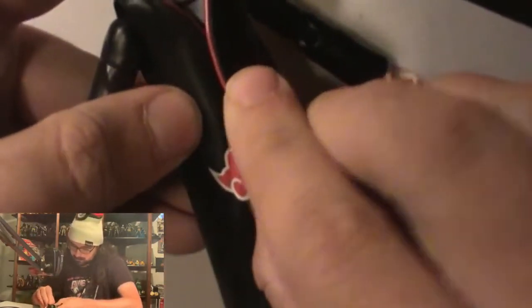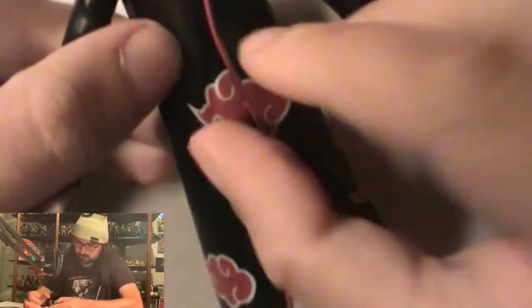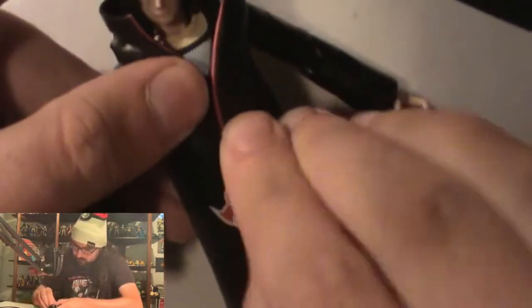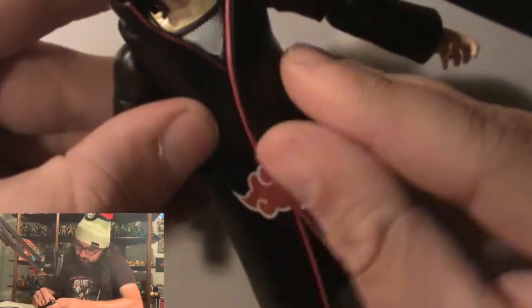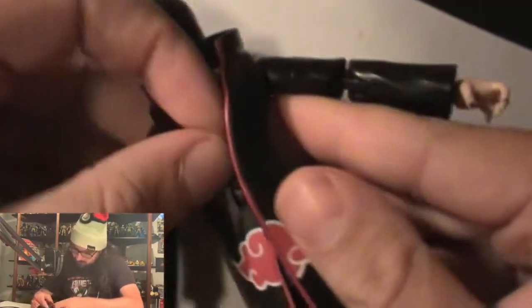The head looks nice — you have the bandana with the marker, the hair, and the face. He looks fine. The back has nothing really too special, basically just the same. Yeah, I'm going to close him up and say he looks fine. I don't think he's the best — he's not as cool as some of the other figures I've opened, but you don't expect NECA-quality with everything or some of these figures' quality with everything. So it kind of makes sense.